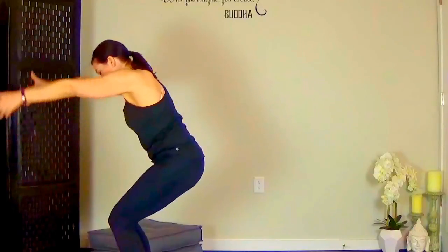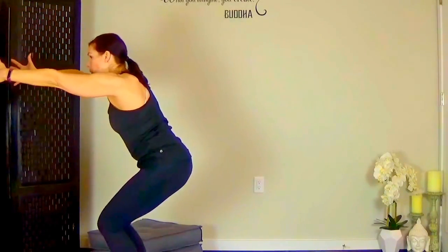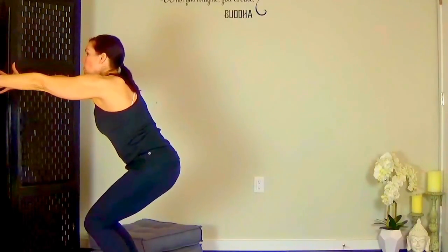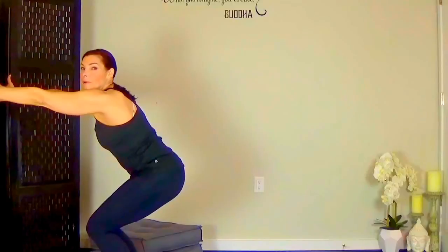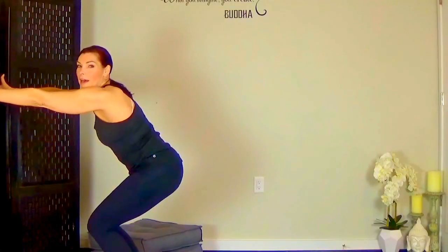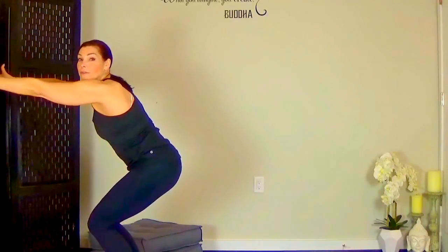Inhale, sweep the arms up. Good. And then lower the arm bones down, shoulder level. Roll up onto the balls of your feet. Sink down a little bit deeper. This is just trying to get the emphasis off of the back of the legs for a moment. And then we're going to shift it right back there.